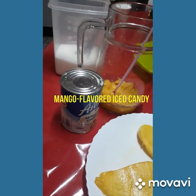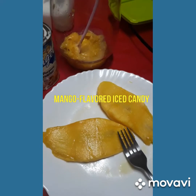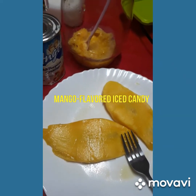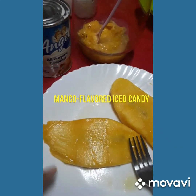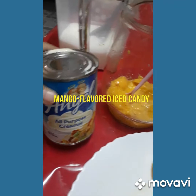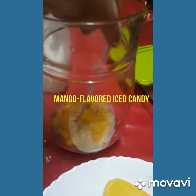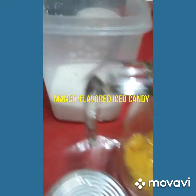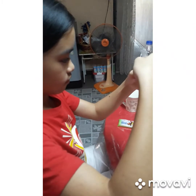Sa Thailand kasi mga bata, tawag nila ay dek-dek. So, mango. In Thai, it's called mamuang. So, this is the mamuang that I have. And then this one from the Philippines special. Nung umuwi kami nung December. And then I already made some here. Scraped some mangoes. And sugar. And the tying of the ice candy is a real challenge.